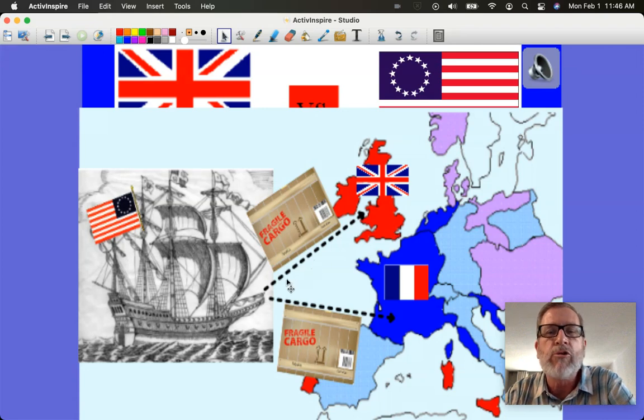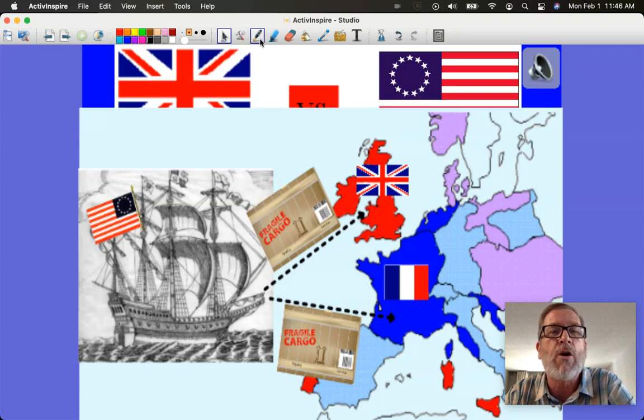And we tried to stay neutral for a long time, but what's going to end up happening is we just can't do that anymore. We're going to not necessarily support Napoleon, but we're going to have a much more friendlier disposition towards the French when it comes to trading than we are with the British. The British get really mad at us with the fact that we don't stop trading with the French. So what do they do? Well, they start to take our ships from us on the open seas. They start to seize cargo, seize the ships, and seize the sailors off the ships.